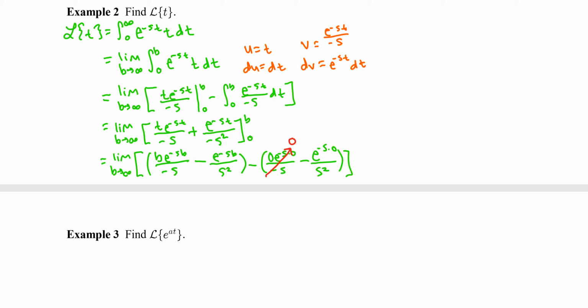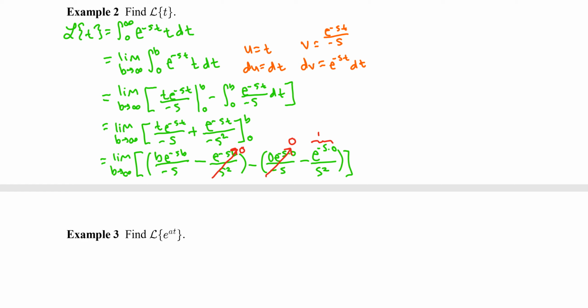This one's also pretty easy. We have e to the 0 over s squared. So that top is going to turn into a 1. Right here, we're going to use the same argument as in the example above. If b is approaching infinity, we have e to the negative infinity here, and that also approaches 0.